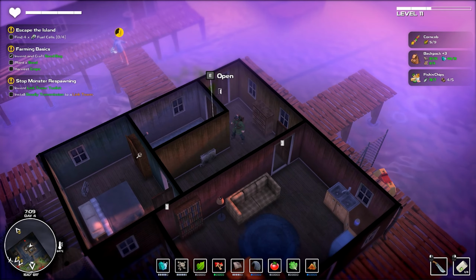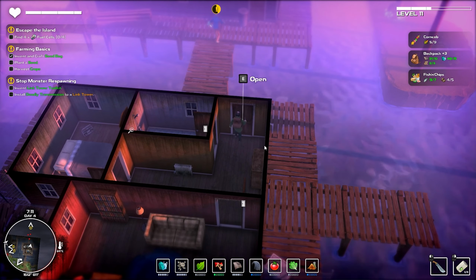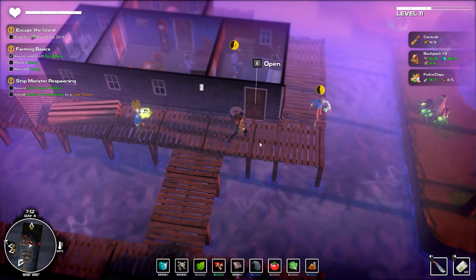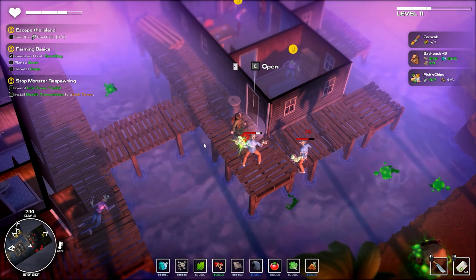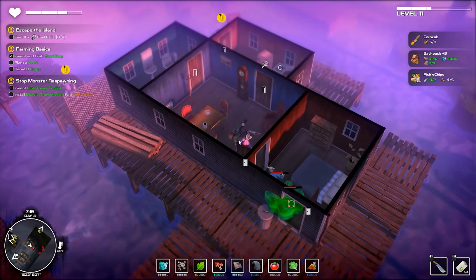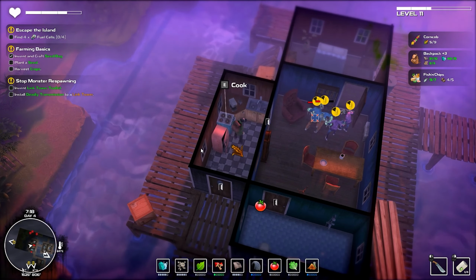Okay, so we want to go this way, I think. Yeah, this way. I kind of know. My goodness, no. No, no, no, no, no. Oh, hell no. Oh, my goodness. I'm glad they don't come in here. What the heck?